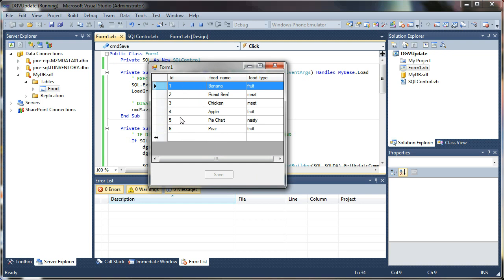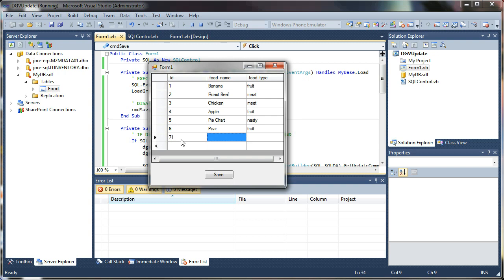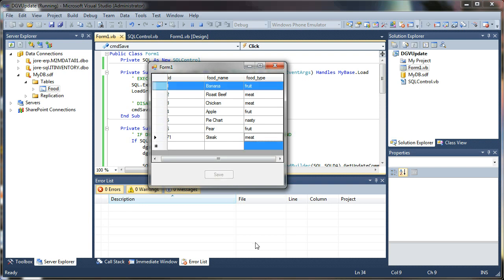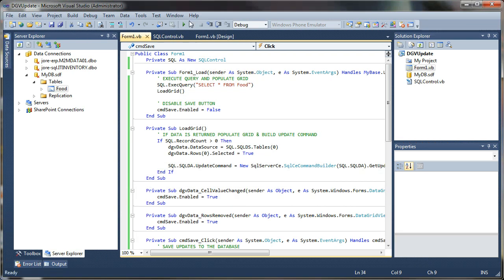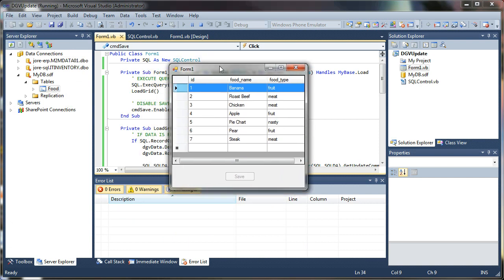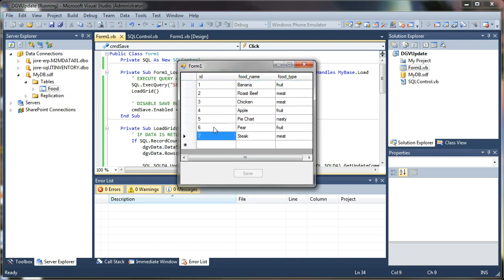This ID column is auto-incrementing, auto-generated, so it's not going to accept a value here. I could say 71, and I could put steak here and call it meat. And save it, and when we reopen this, you'll notice that it is just record 7.